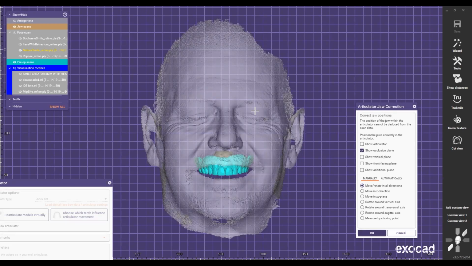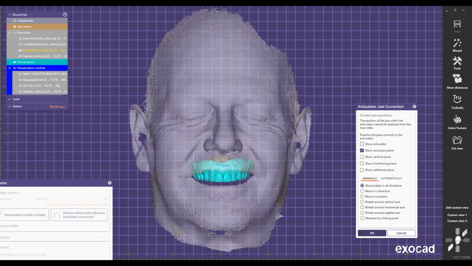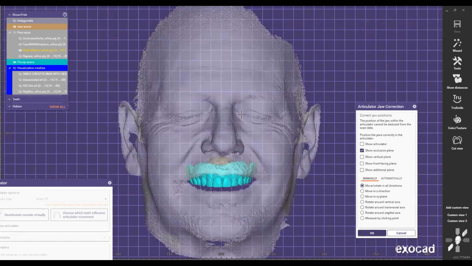It's because some patients, right, one eye is higher than the other, and if we use the pupils, the face is going to look crooked like this, right? And I'm not going to make my smile design like that. I'm going to put the face straight in front of me, and that's how I'm going to be able to make sure my design is not going to be canted.